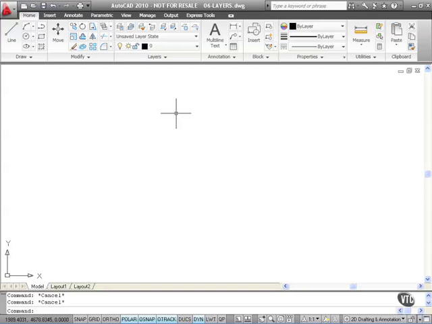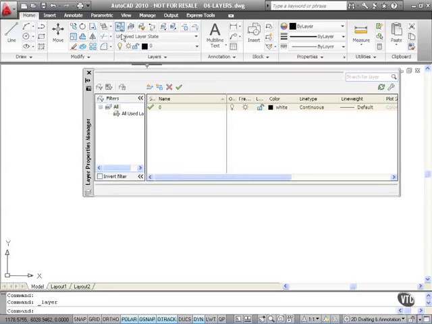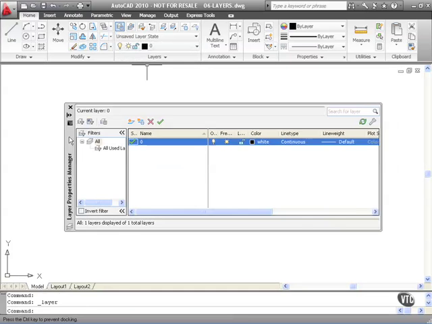Now, the first part of this drawing is that we're going to develop a title block so that we can put our name, our organization, some dates, some revisions, what those revisions are on the drawing. So we need to work towards that on this particular drawing. So, on the Layers panel here, Layer Properties is this icon here. Let's click on Layer Properties. That will actually bring the Layer Properties Manager palette onto the screen.